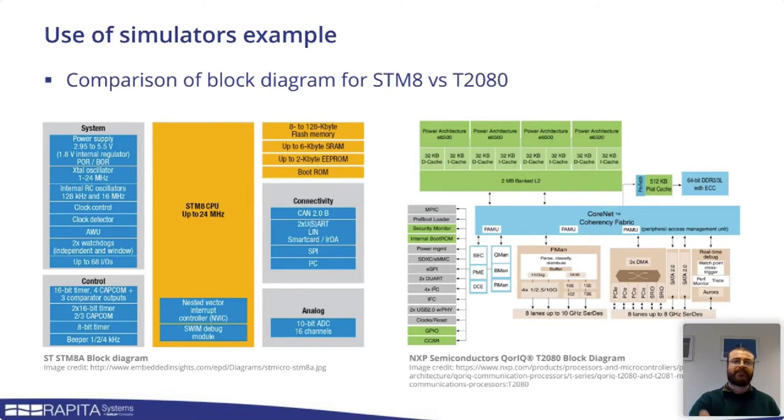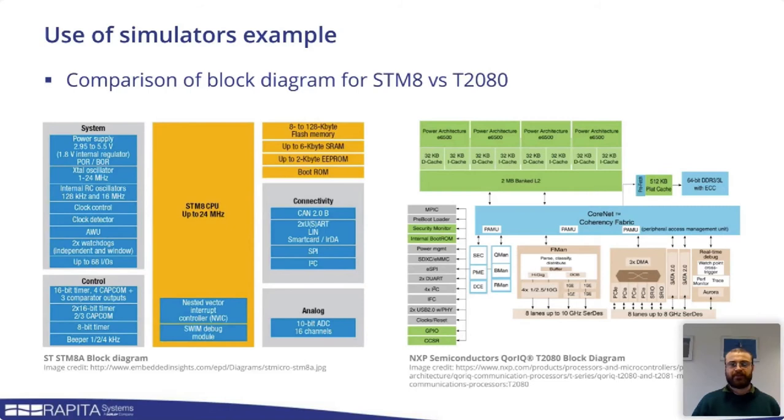So I have a quick example here that should help illustrate the complexity of effectively simulating a multi-core processor. On the left here, I have a block diagram for an STM8. It's a low-power 8-bit microcontroller. Indeed, it's a very readily simulatable system. It can be very deterministic. You can calculate your execution times simply by counting instructions and adding the latencies together. As you can see, it has up to a couple of kilobytes of RAM. Indeed, most of the models will just have maybe a kilobyte or so, very few, very simple peripherals, and a very, very simple interconnect that connects all of the components together.